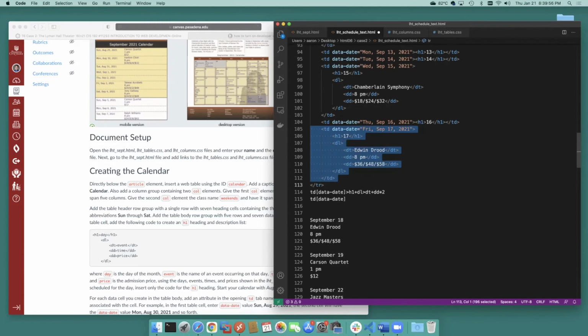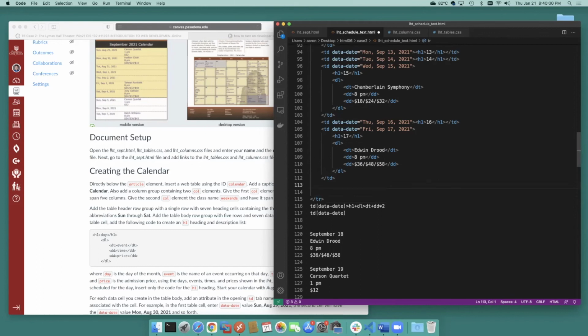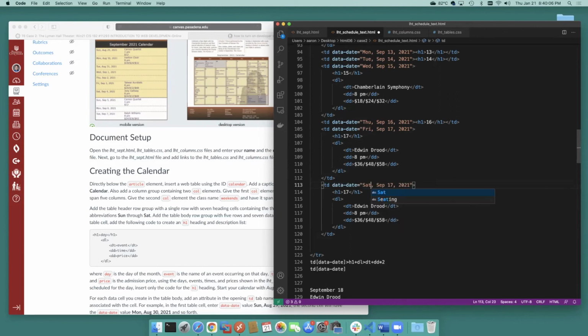Probably just take that again, because he's gonna be up there Saturday on the 18th. Okay, and that closes out the week.